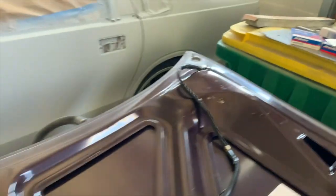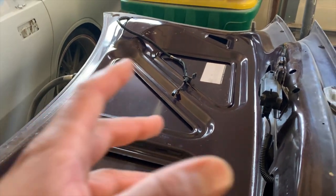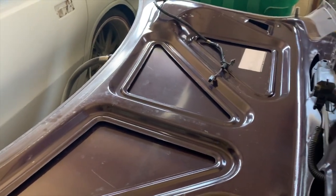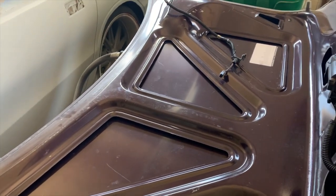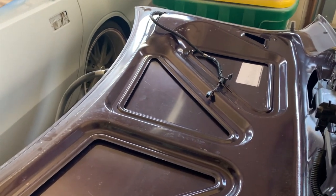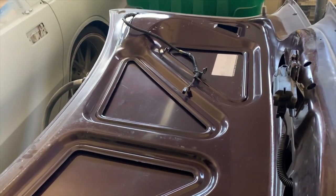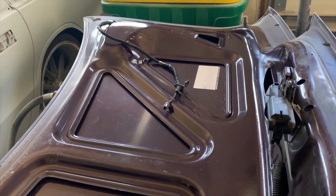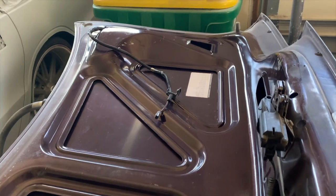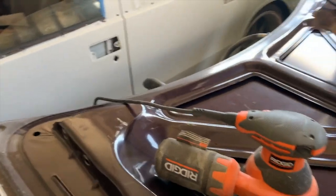So I am going to cover up my tag because that's a very, very valuable piece of information to this car. That's how you figure out whether an Impala is a real Impala or a Caprice. And I want to preserve that. So what I'm going to do is tape it, paint this deck lid, and after I paint it, I'm going to clear over that tag so that I can preserve all the numbers, because eventually the numbers and everything will fall off or wear away. To preserve that, I'm going to go ahead and clear it.